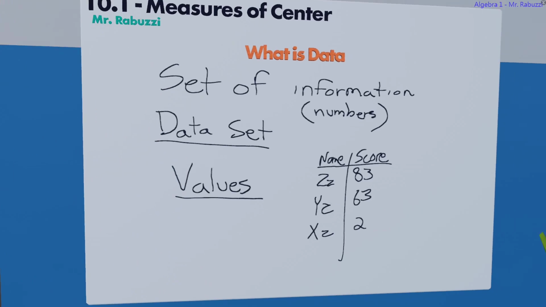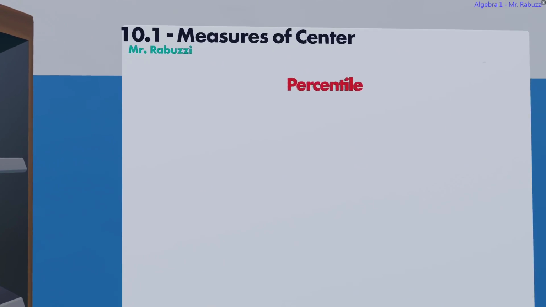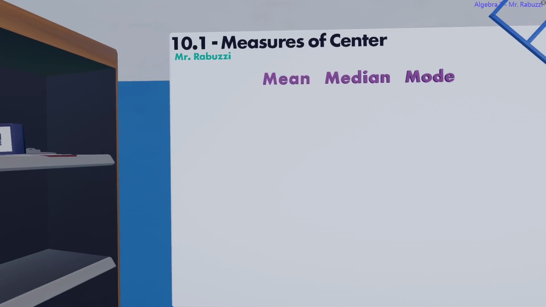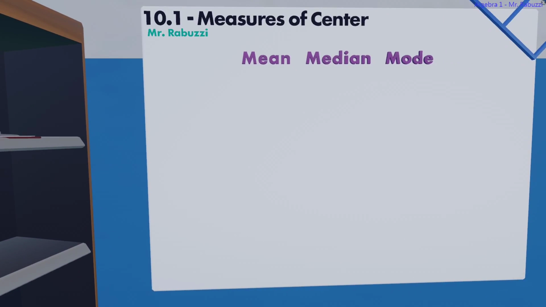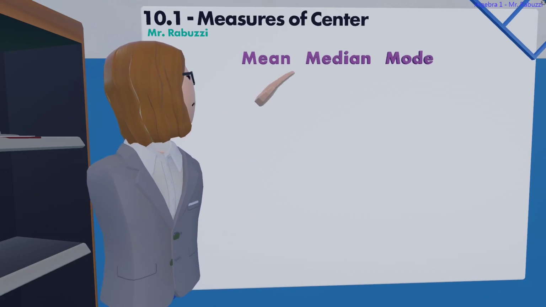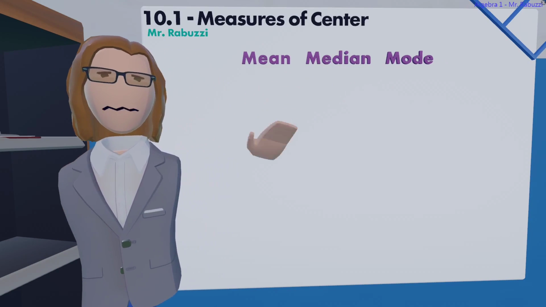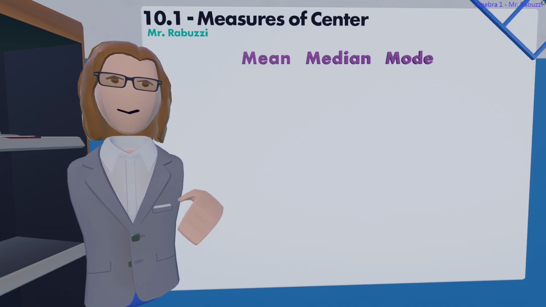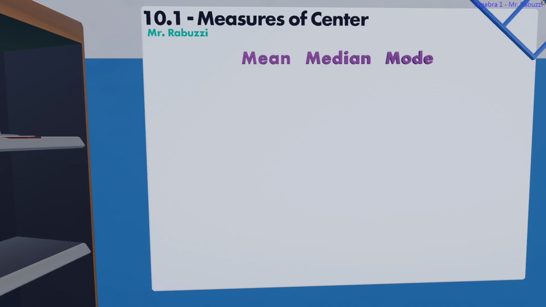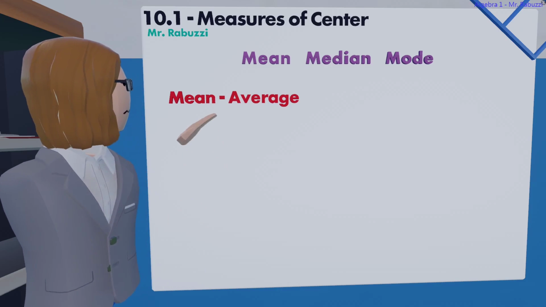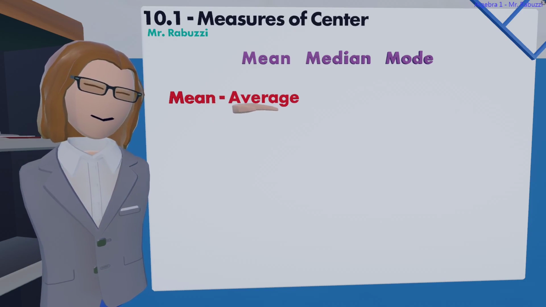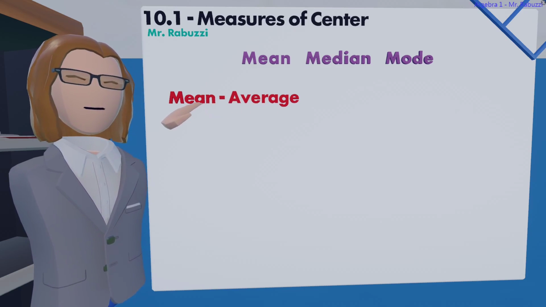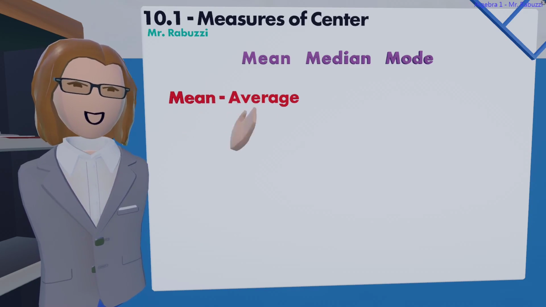All right, let's start on the first, not that one, that's the fourth one. On the first 3. You might have talked about these before, right? We might know what mean, median, and mode are. These are 3 different measures of center. So let's talk about them each one at a time. First, we have mean. This has another name that we usually call it. We call it the average. So if you know how to do an average, you already know how to do a mean. It's the same process. Okay?